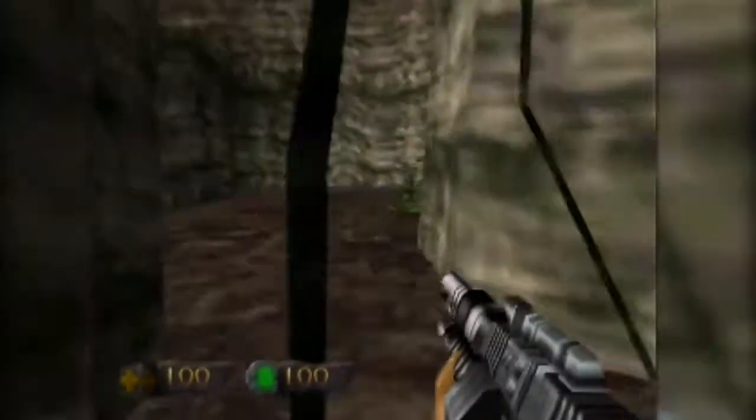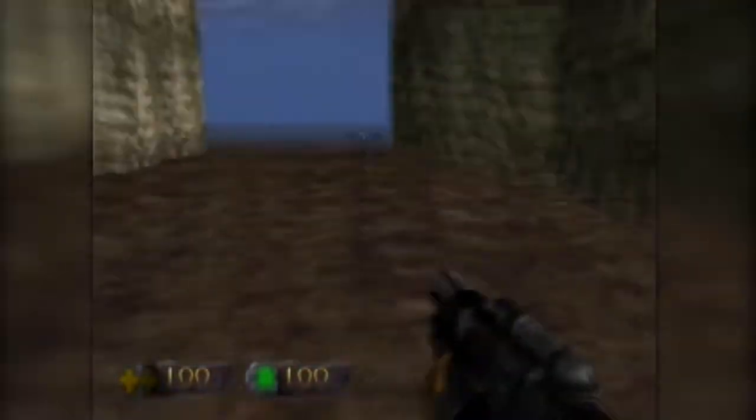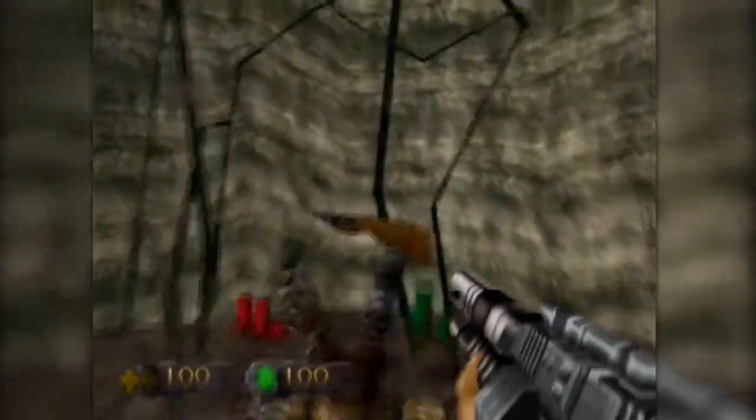The game is essentially a first-person shooter that takes the run-and-gun elements of Doom and marries it with the exploration mechanics of Tomb Raider. At the start of the game, you must make your way to the central hub, which contains portals to 7 other stages.